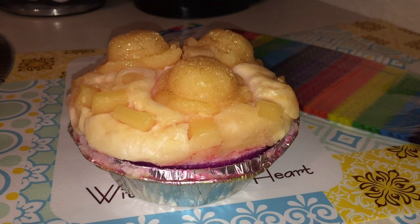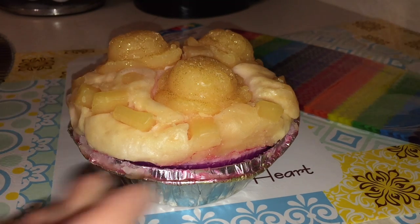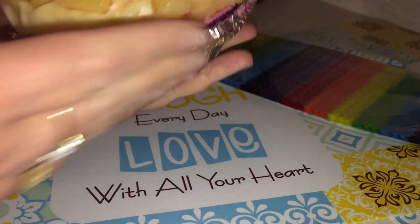So fall is just around the corner. It has definitely had time to cure, so I decided that I was just going to be cutting it, and I asked you guys if you wanted me to cut it in front of you on Instagram, and most of you said yes, so I thought that I would do that for you guys today. So this is what the pie looks like.